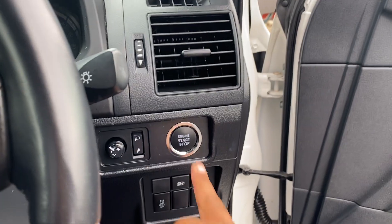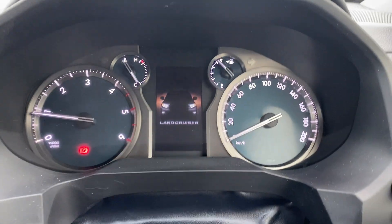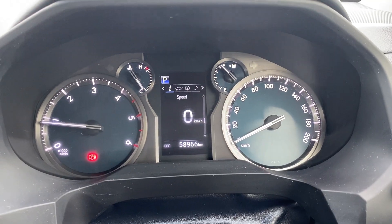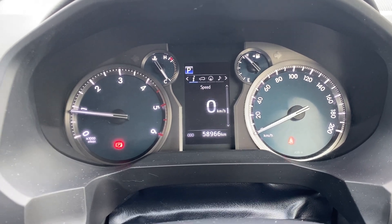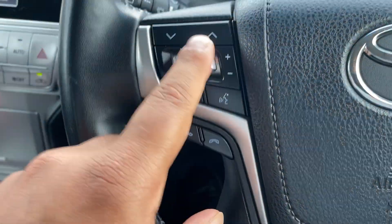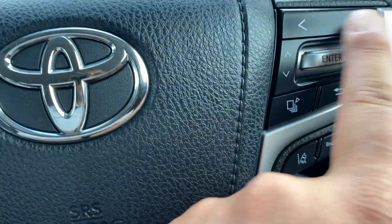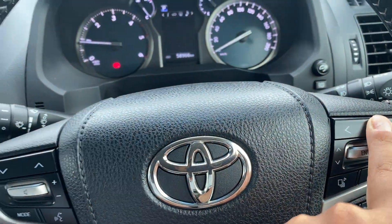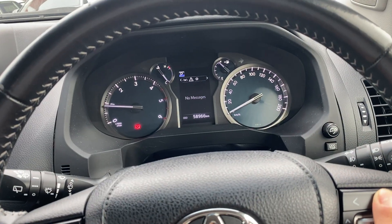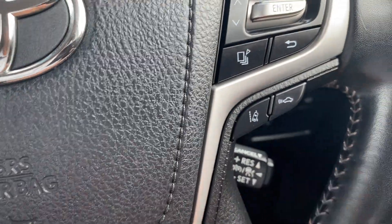It is push button start — I've got the key in my pocket, so just foot on the brake and hit that button like so. The center screen is firing up. You have just over 58,000 kilometers on the clock. Wiper functions are on the left, headlight functions on the right. Your Bluetooth controls are here, and this control will operate your center screen — steering angle, compass, Bluetooth, and everything like that. You also have lane departure assistance and active cruise control.